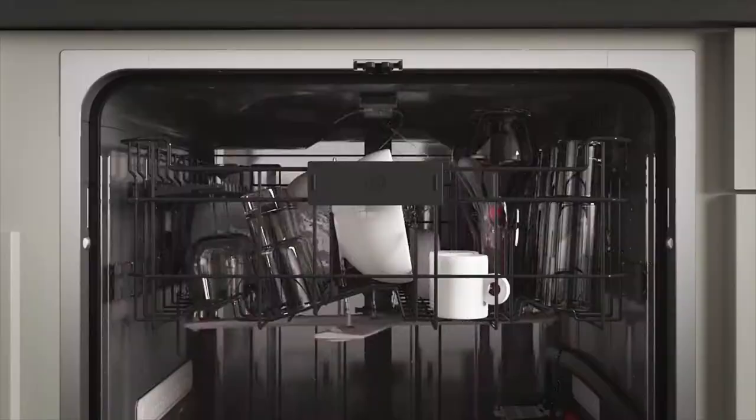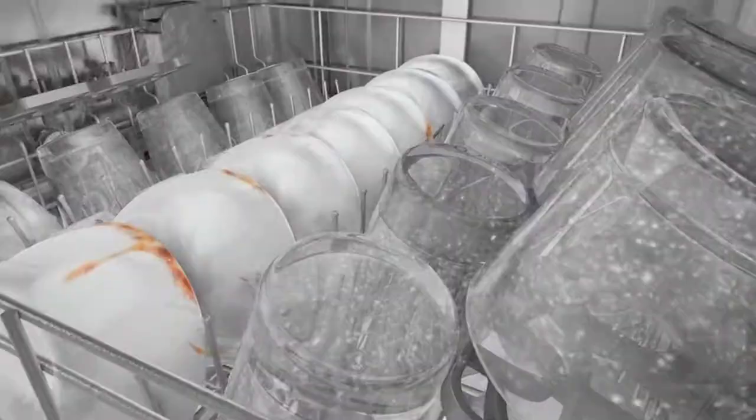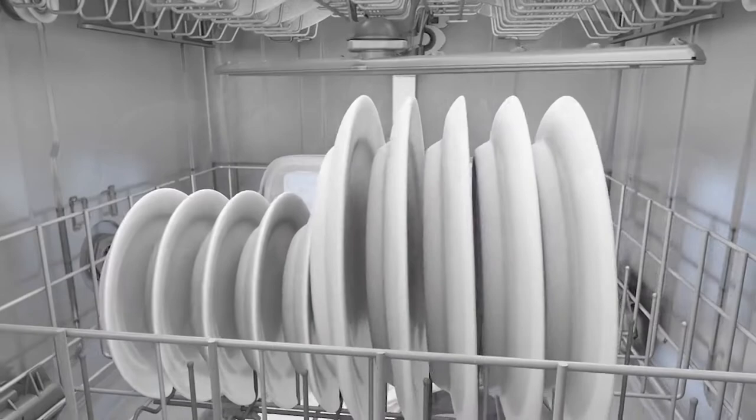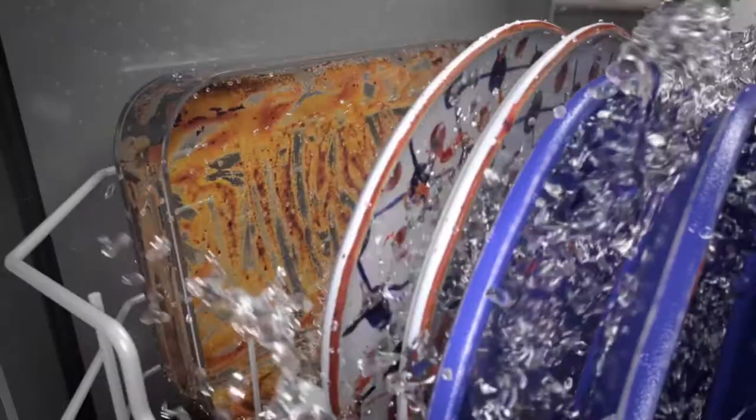Top 5 Built-In Dishwashers. Having extra time with our family is something we all want, so having appliances make our household chores easier and worry-free is a great thing. One of these is dishwashers, which help us cut the time we spend in the kitchen. Dishwashers can get rid of germs and viruses thanks to their adjustable heat temperature. One less thing to worry about.